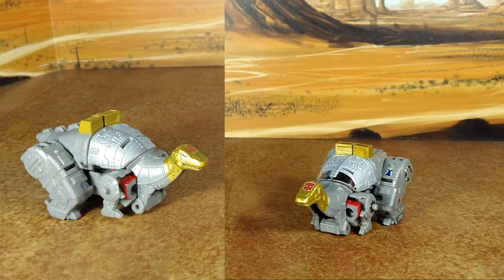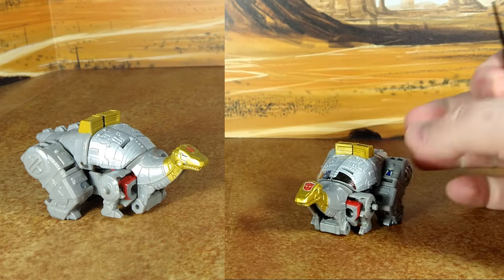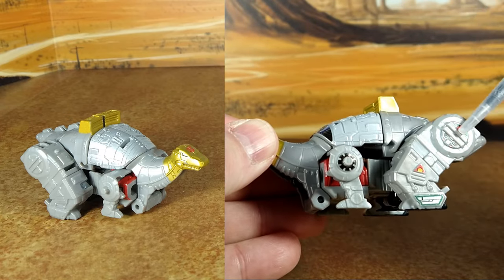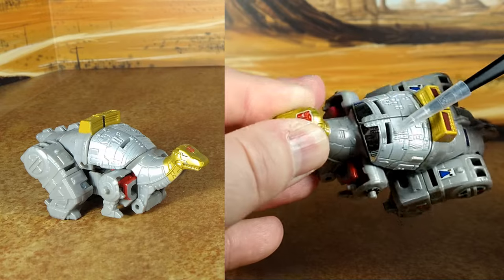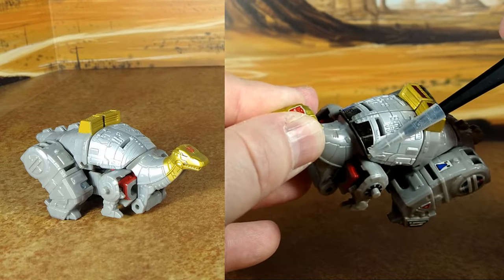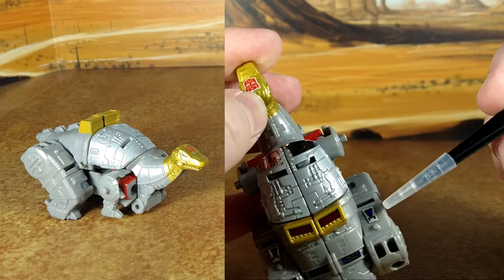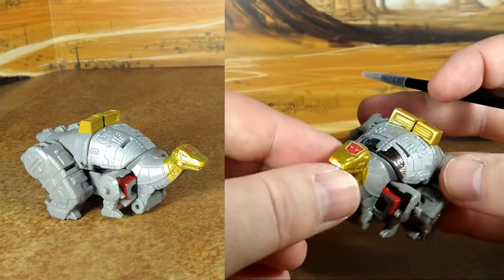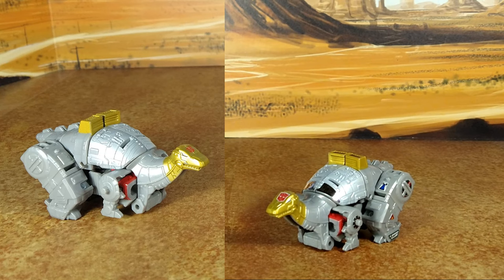Sludge doesn't look much better in robot mode, but you do have a bigger logo on the forehead. You get some nice chrome details around the leg joint — this is all static, they don't actually move. One here, one here — looks really good. I like the chrome with details they added here. You have little enhancements from the knees and on top. He looks good. I'm actually getting the DNA design kit for this guy because there's a lot of gap fillers. Final look at Sludge after.